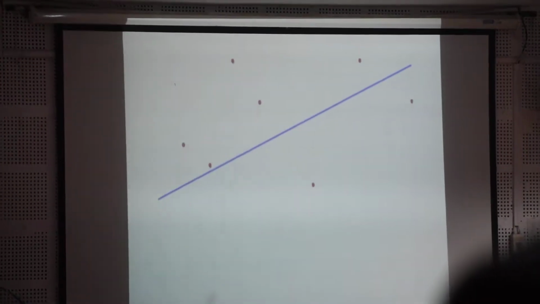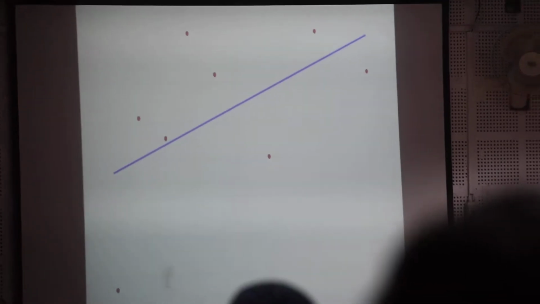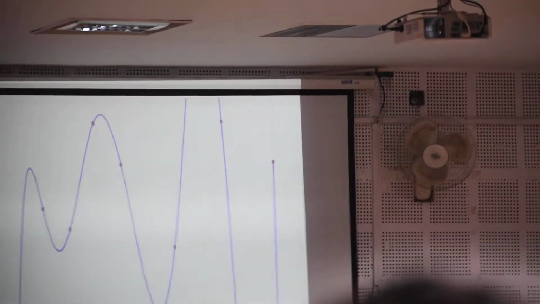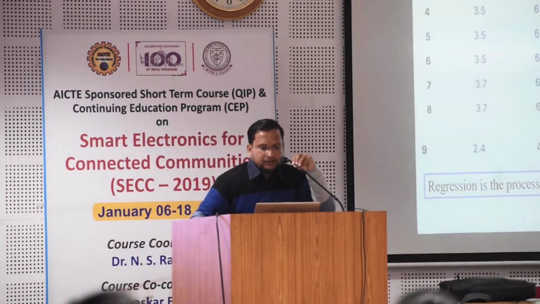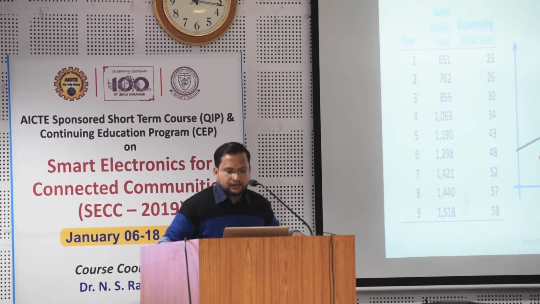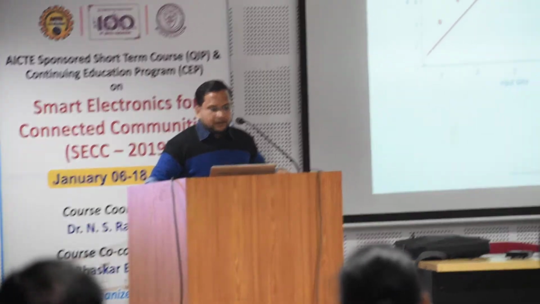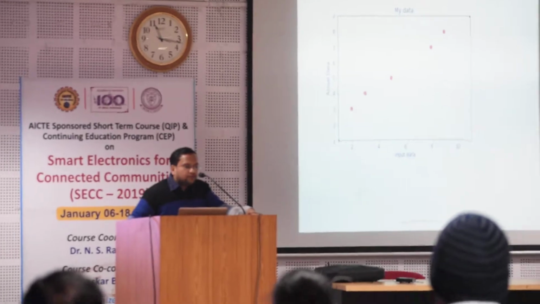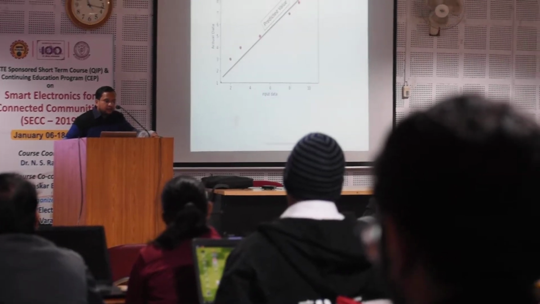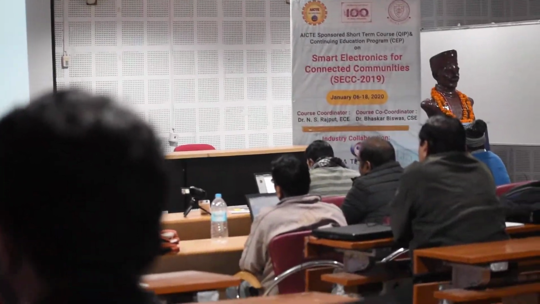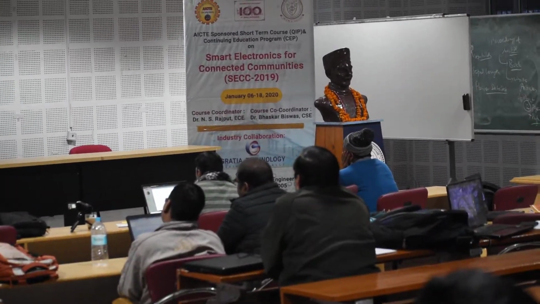Fine. So let us find. We have a lot of data. We need to fit the curve, and we are going to decide which fitting line is the best fit line. The data has a linear, continuous relation. So we have this type of data. We need to plot the line. The line is known as the predicted line, and the predicted line which minimizes the loss is called the best fit line. So our goal is finding the best fit line.